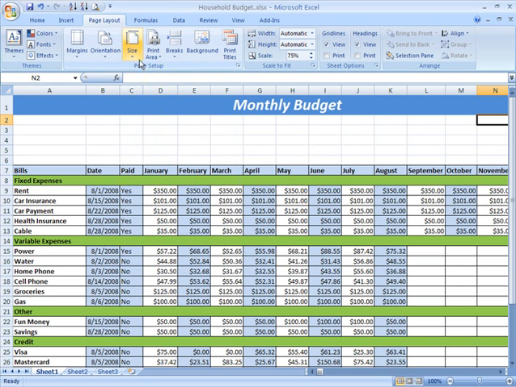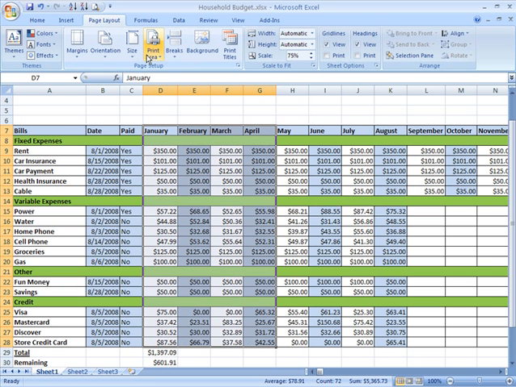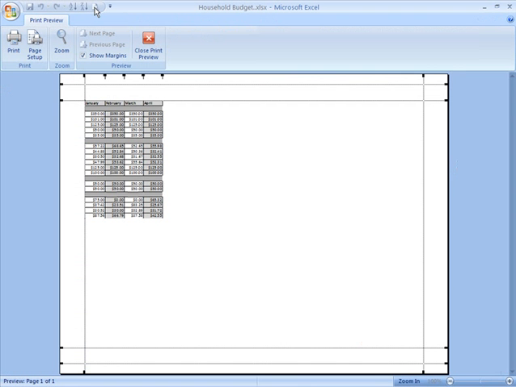By default, the print area is the entire worksheet, but in Excel, you can choose to select a different print area. For example, if I only wanted to print the part of my worksheet that shows my bills January through April, all I need to do is select the cells I want by left-clicking my mouse and dragging it over these cells. Now click the Print Area command and choose Set Print Area. If we go up to Print Preview, we can see that only those cells we selected will be printed.